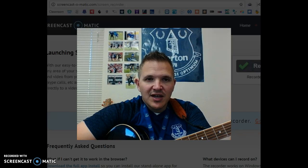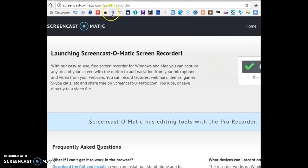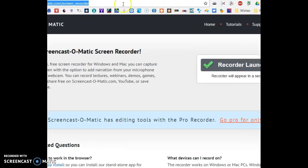This is called Screencast-O-Matic. Ask mom and dad to help you out, but Screencast-O-Matic is one of many free websites and apps from the Google Chrome store where you can record video and audio and save it either to YouTube or to Google Drive or just email it, what have you. So I just wanted to share that with you. There's the web address in case you're proud of something that you would like to share.